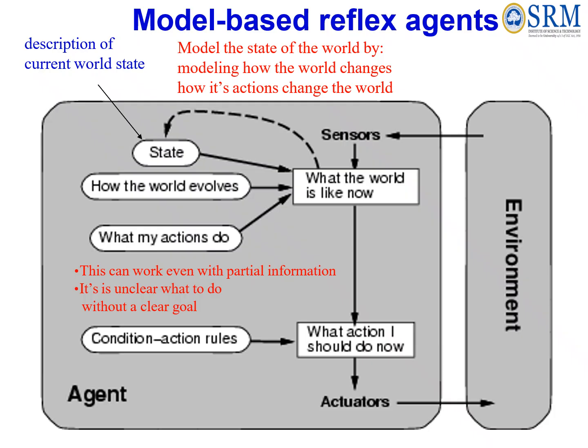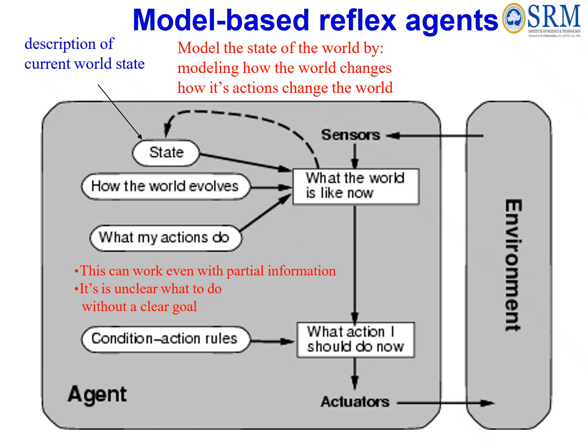So this block stores the knowledge about the effect of actions. Good examples: the action move right changes the location; suck removes the dirt; open the door, and the door becomes open. So this is about the example. For the vacuum cleaner, the action is suck, and the effect is dirty equals clean.